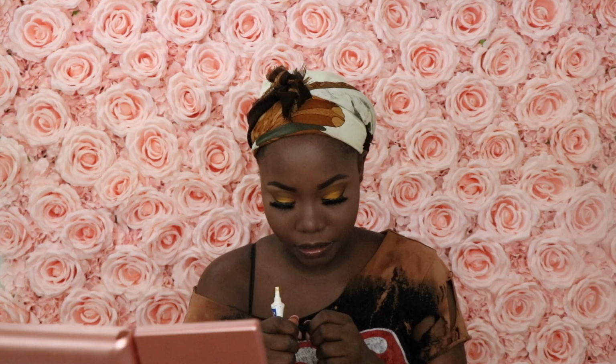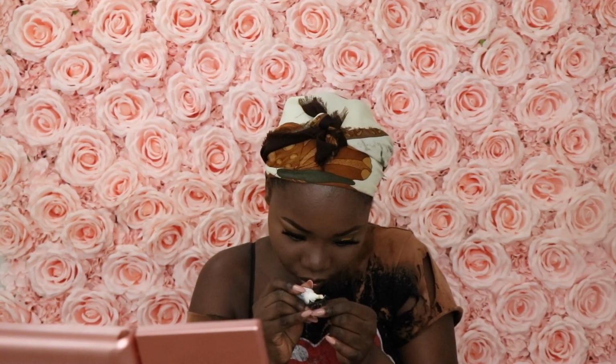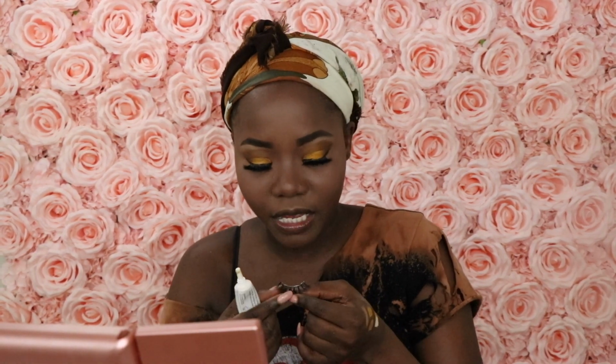Never done this. This is an actual lash that goes at the top, but I'm putting it at the bottom. I'm just gonna reverse it basically and see if it works. If this works, I'm gonna start doing it like every day. It's gonna be one of my tricks. But let's see. I'm so scared.